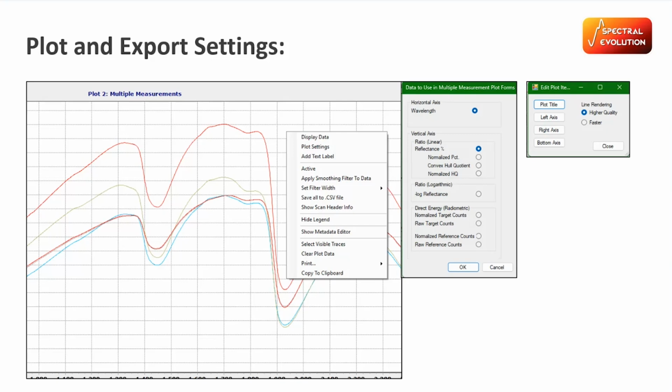And then if you plot all of your data onto here, you can export them as a CSV file, which is very convenient. They'll appear in a CSV in columns for each with the title of the scan as the header. So that's really convenient. And then you can also put text notes on your graph and then export it as a printed graph, which is also very important for any publication-ready data.